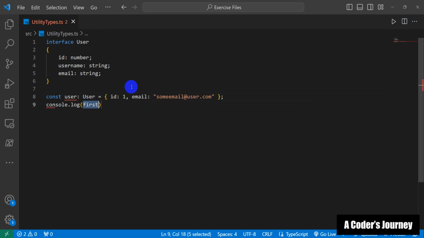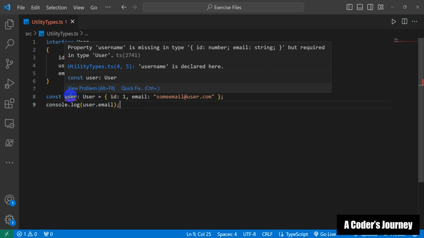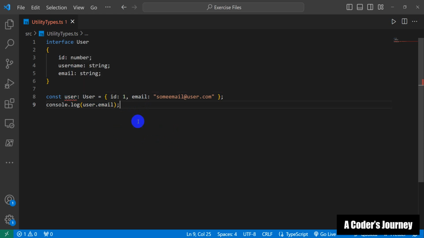And then let me go on and type user.email. TypeScript is unhappy here. Why is that? It says property username is missing in type id number, email. Required. So actually we have skipped the username, which is a required property in this interface. We are not setting a value, and this is the reason why TypeScript is unhappy.